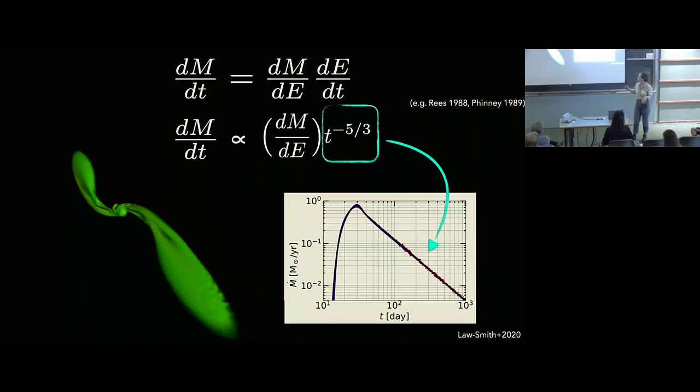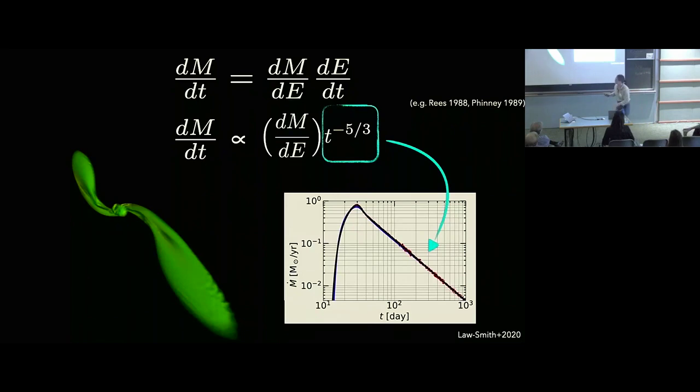It turns out that the material that comes back at earliest times does have a varying mass energy distribution, but the material that comes back at later times, that's closer to the core of the star and was less bound to the black hole to start with, has a much flatter distribution of mass and orbital energy. So once you get towards the core of the star, this becomes relatively constant. If you actually do simulations of this disruption process, we find that we converge at late times to a t to the minus 5/3 power law.